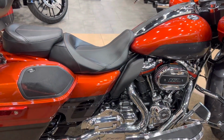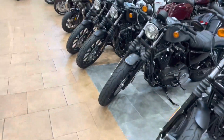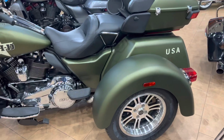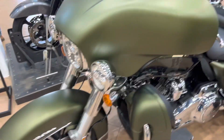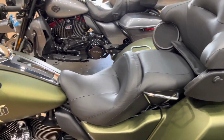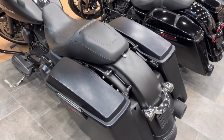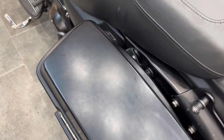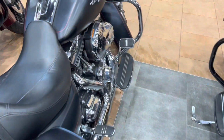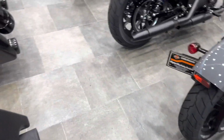117. Reinhardt. This new edition they just released with the Army green trikes. Freaking badass though. Flat black colors. Boy, they show fingerprints real bad. Look at that. Smudges, fingerprints, even the tank. I thought the flat black would be cool, but no, that's gonna be way too much work to keep clean. That's a real pretty color.